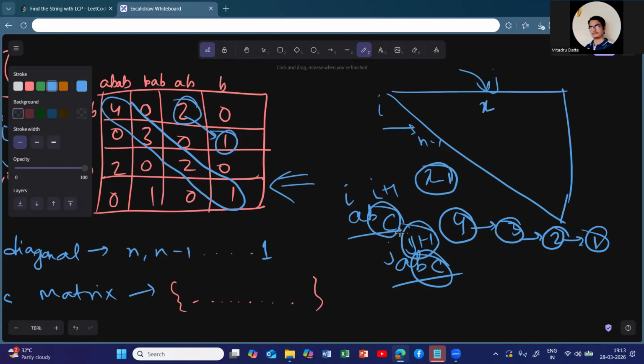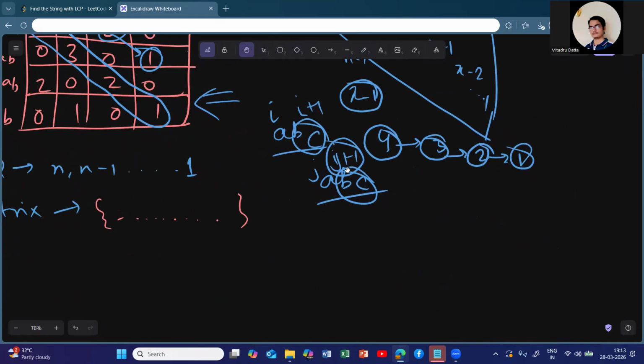So if (i, j) is a non-zero element, then (i plus 1, j plus 1) should be an element with just one length smaller. If (i, j) is x, then (i plus 1, j plus 1) must be x minus 1, (i plus 2, j plus 2) must be x minus 2, all the way till 1, or if there is space, all the way till 0 also.